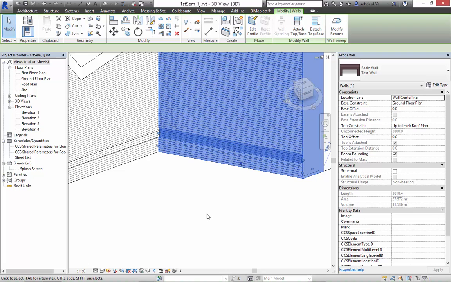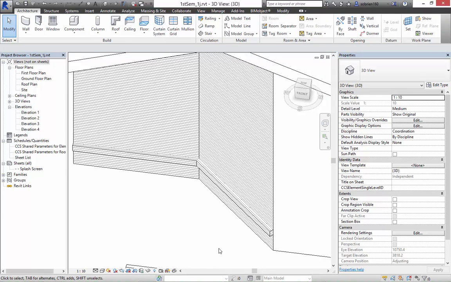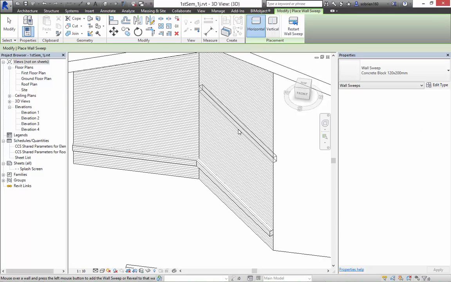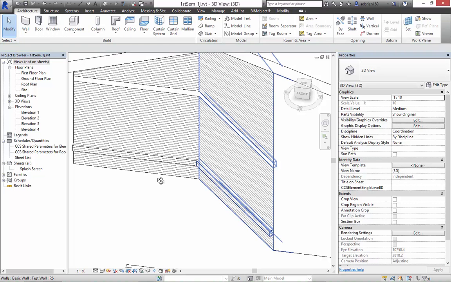First of all, I'll just show you what a sweep is, because what I'm showing you to start with is sweeps that go into all the walls of the same type. But a sweep can also be added to an individual wall just by using the wall tab up here. So I can go down and say sweep, and I can just select the wall and the position of it, and it doesn't want to do it there either. What's going on? This is weird. Now it's doing it, but I don't know why it's acting so strange.